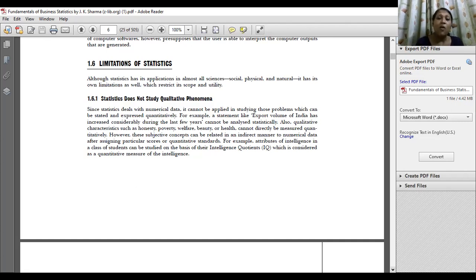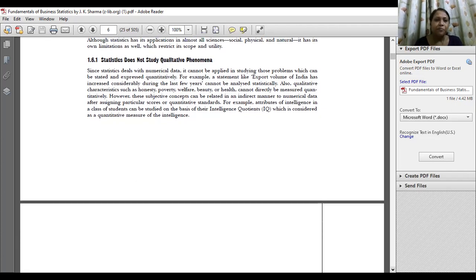But among those 30 men, what are the behaviors of those men? How social are they? What efforts have they taken for the society to overcome so many issues? This type of data cannot be obtained from statistical analysis because that is qualitative data. Quantitative data can be obtained, but qualitative data we can't. So this is the limitation of statistics.